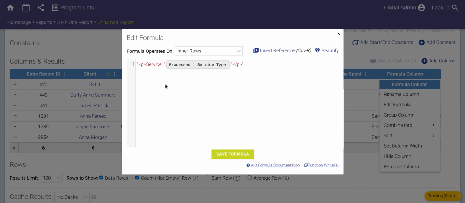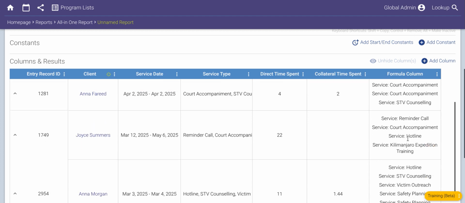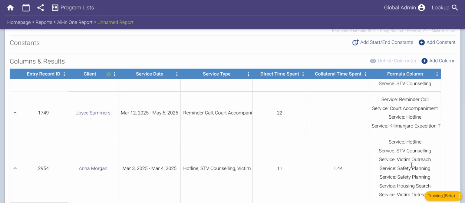Don't know HTML? Again, I just cannot recommend ChatGPT enough for learning the basics of some of this stuff. You just tell it, I have this, copy and paste what you have, and I am seeing this instead. Why? And it will give you some good explanations about why. Okay, yay, this is what we want to see. We want to see a list of services like this.